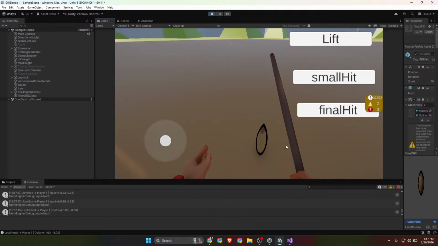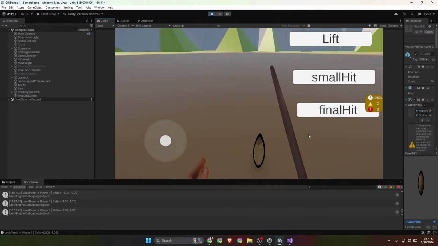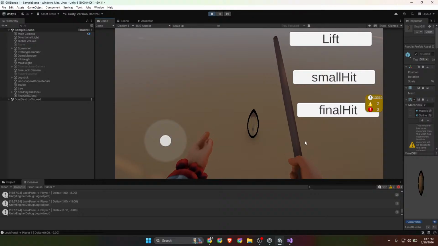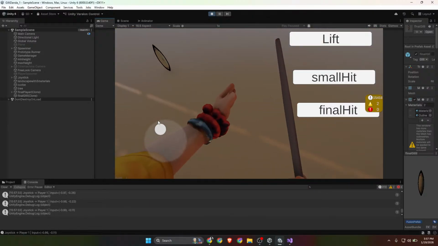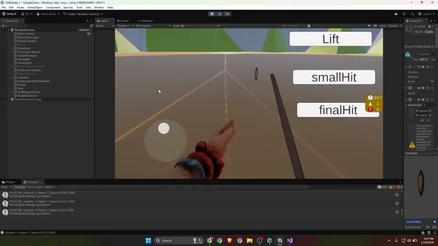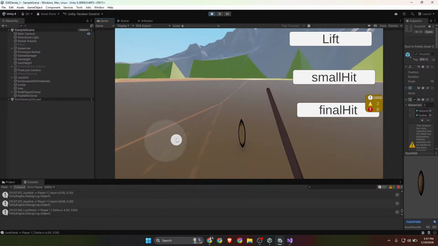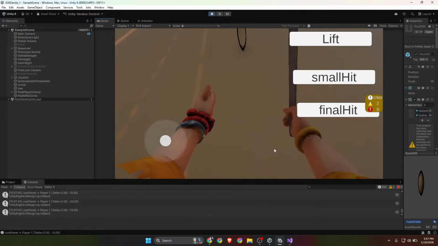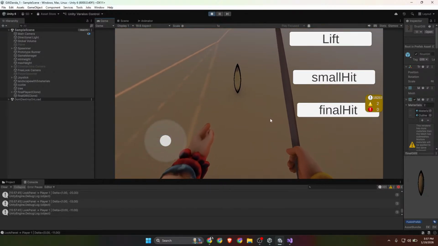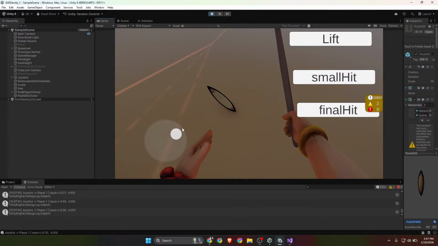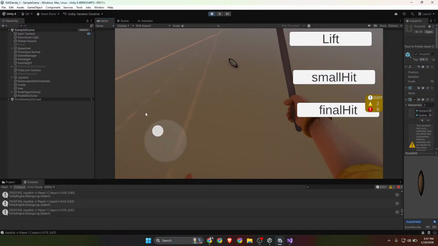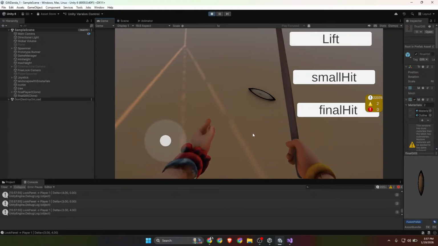I need to add a ground check, I guess, and every time the gilly touches the ground, I want the gilly to be respawned with the initial values. Every time I lift the gilly and it falls, its transform gets changed. I don't want that. I want the gilly to be at the exact same position and the same rotation, so that the initial lift feels the same every single time.